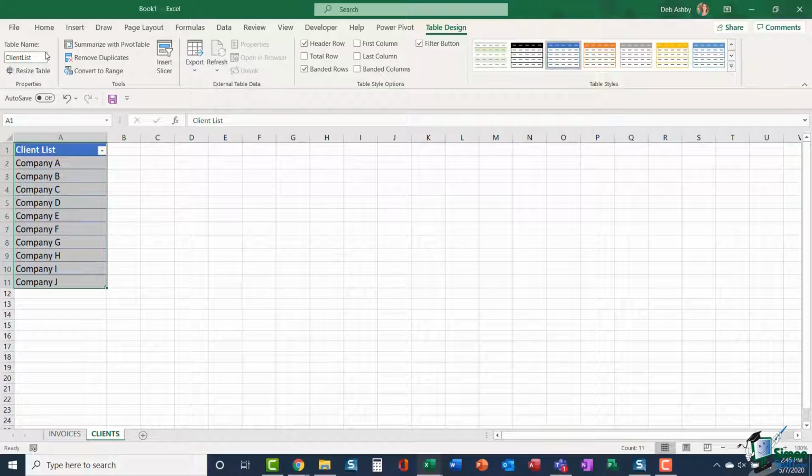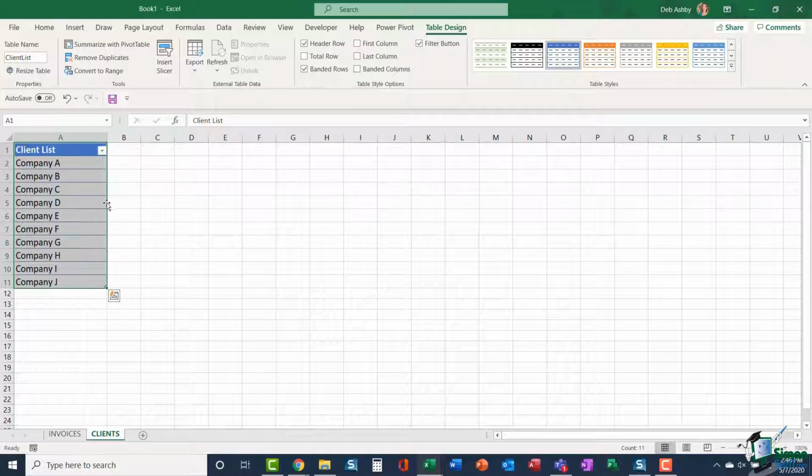Now what I need to do is tell Excel where in this table the data that I want to use in the drop-down list is located. For me, this is fairly simple. I have a one column table. It might be that in your data, you have 3, 4, 5, or maybe even more columns in your table, and so you will need to choose which column or which cell range contains the data that you want to appear in that drop-down list.